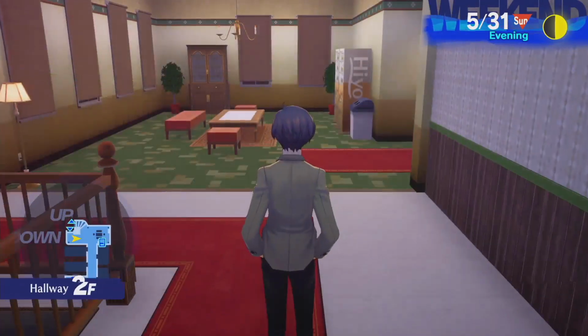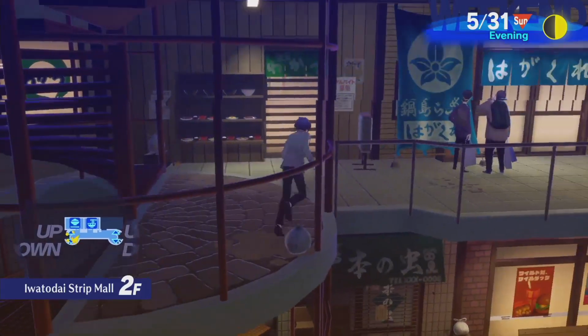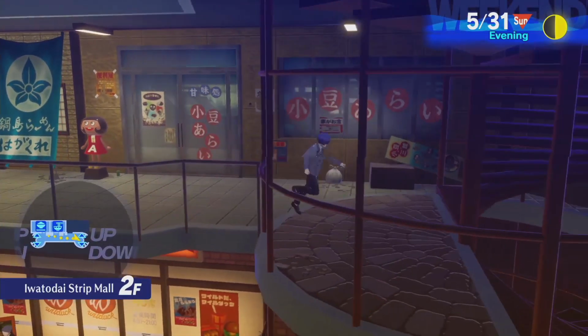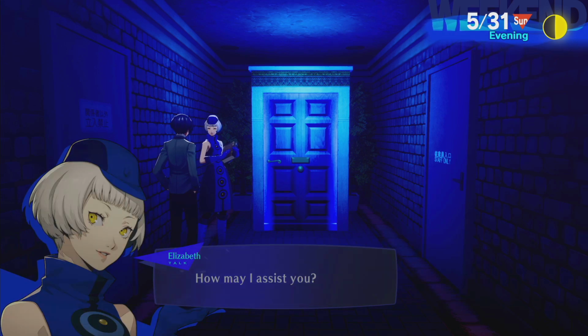So let's begin with Twilight Fragments. The best place you can find them is by exploring the map, the main hub area. Just look around, you usually find 2 a day. Also, don't forget to talk to Elizabeth, as she may just give you one if you reach a certain rank with your social links.